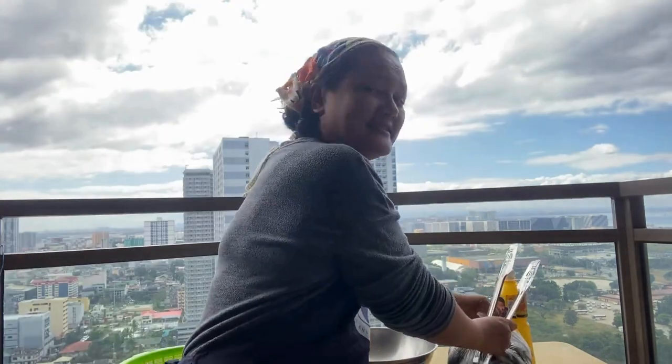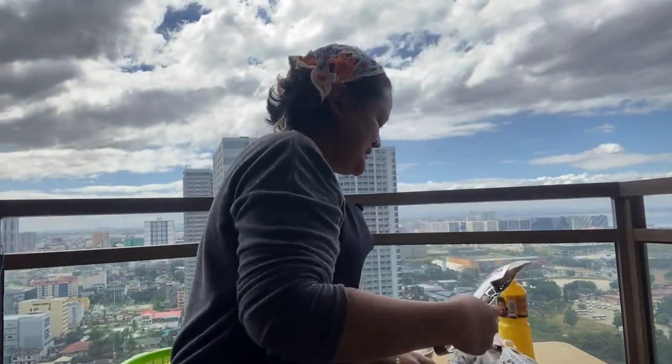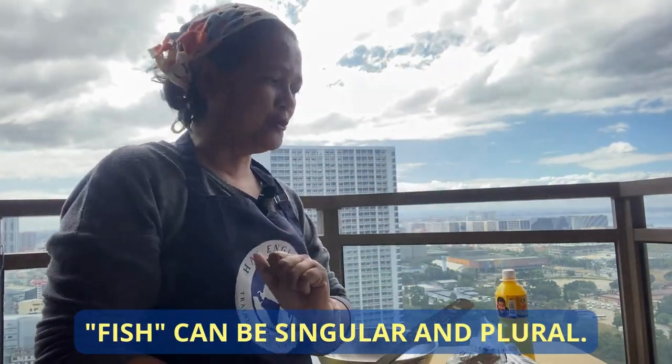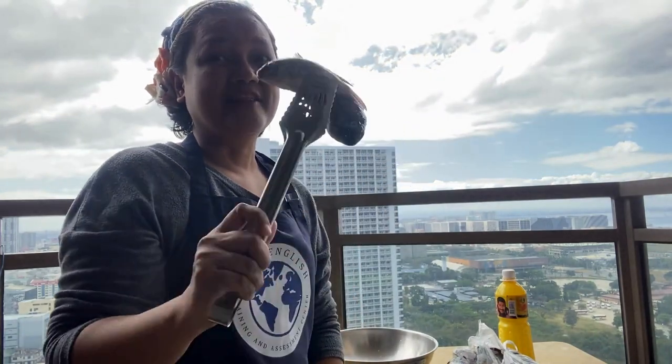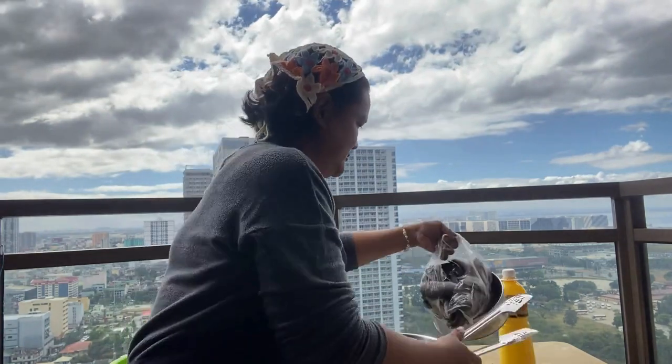Wait, I'm going to get my tongs. So here are my tongs. You call them tongs. Let's discuss about the fish. This is one fish. Fish can be singular and plural. So, I have two fish. That's correct. Okay, so I have a lot here.